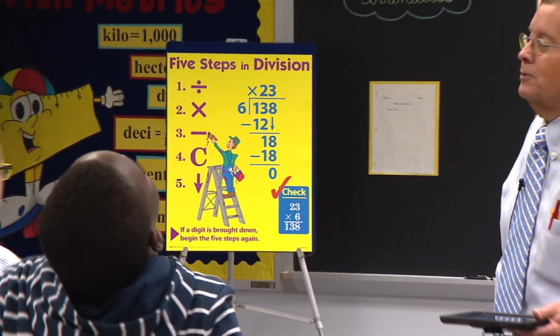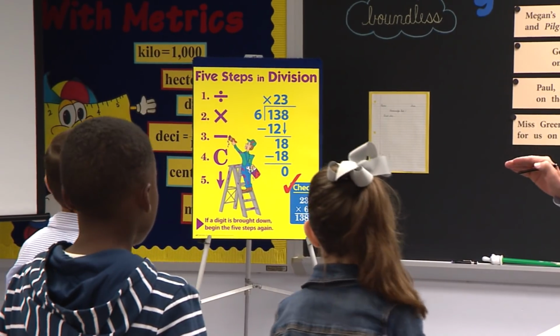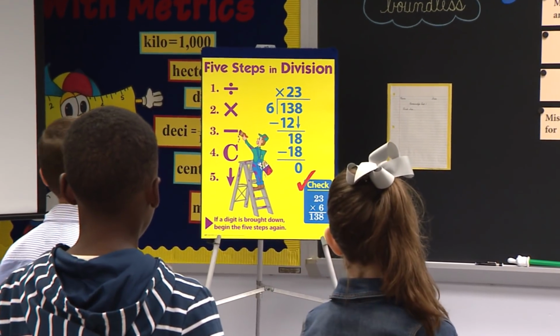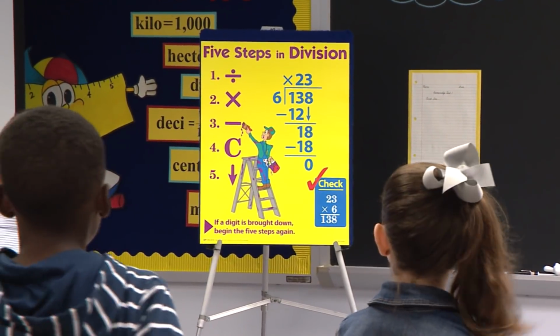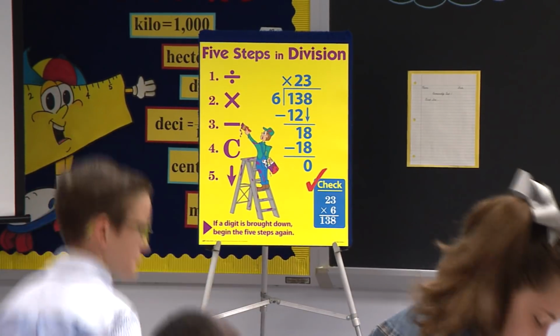Watch this next clip. First of all, together, class, we have divide, multiply, subtract, compare, bring down. Thank you. Let me call your attention to what I've got over here. You may have a seat. Let me call your attention. First step is we're going to divide. 7 will go into 24 how many times? Now, I see some of you got pencils out. I don't want pencils out now. I have a stylus out. That's the only pencil you'll need to worry about right now. Just set your pencils aside. We'll get to it in plenty of time.